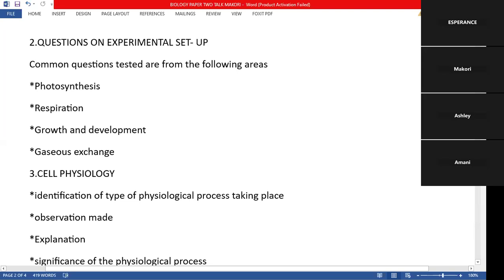Normally, we should say iodine solution. Be specific. The color of the iodine solution changes from brown to blue-black. That is in presence of starch. So whenever we are giving the observations, we should understand the correct way of giving our observation by indicating, for these experiments involving photosynthesis, whether the iodine solution is changing from brown to blue-black, or the brown color of the iodine solution does not change.